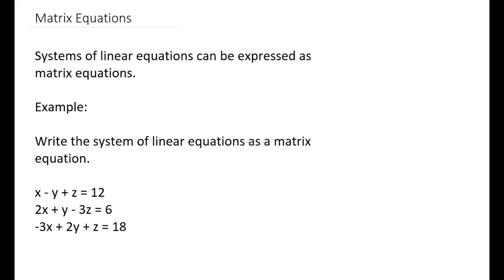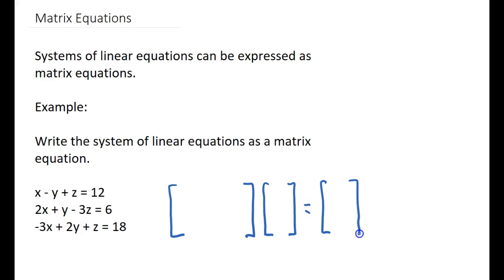Okay, we're going to learn about one of my favorite topics in algebra, which is using matrices to solve systems of linear equations. And first of all, we need to learn how to write a system of linear equations as a matrix equation. So what we're going to do is write a matrix that contains all the coefficients of our variables, multiply that matrix by the variables themselves, and set that equal to the constants.